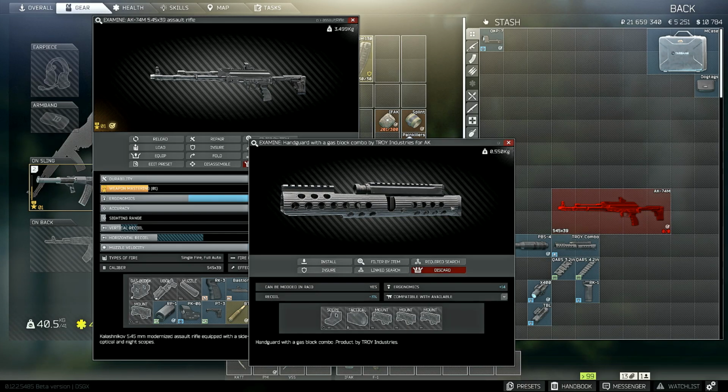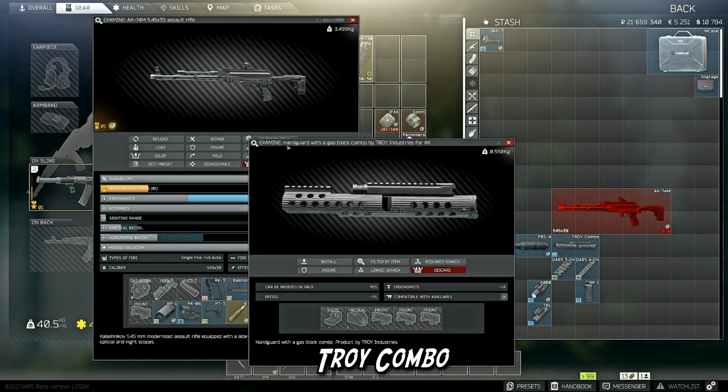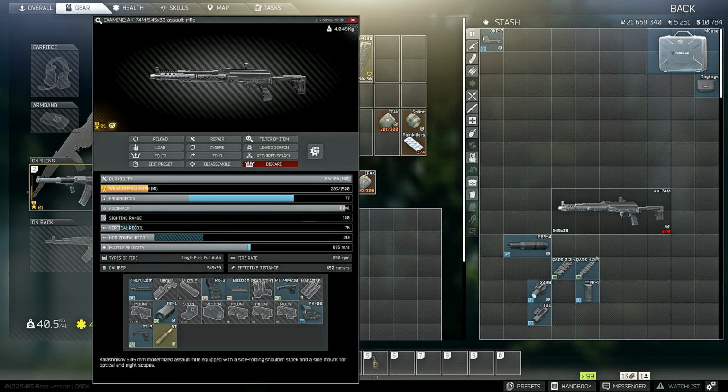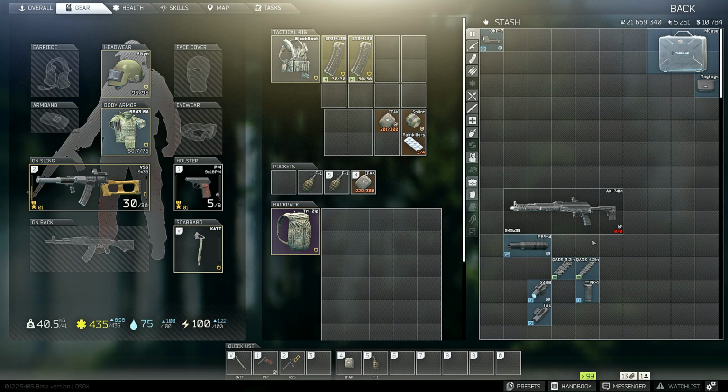And then now we get to put on the handguard. Now the handguard is important here. It's the Troy Industries AK. You could type in Troy Industries on there. It is the Troy combo. So you're going to drag that on. The reason we need that is because we're going to actually put some more stuff on there, and that's going to allow us to put multiple rails on there.